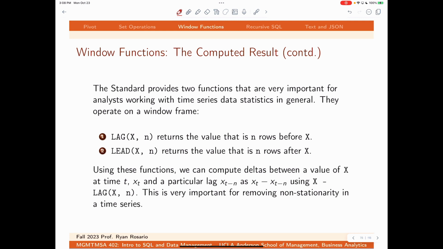For example, in an autoregressive model, have you done any time series yet? No. Okay, so this might be a little new. In an autoregressive time series, for example, and if I'm remembering my notation correctly, it might be something like you have some weight times the previous time point, times some other weight times the time point two lags ago, times blah, blah, blah.